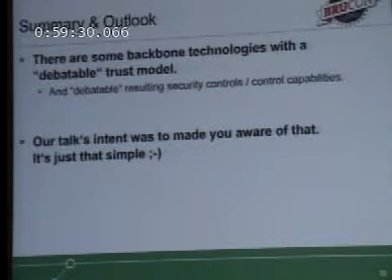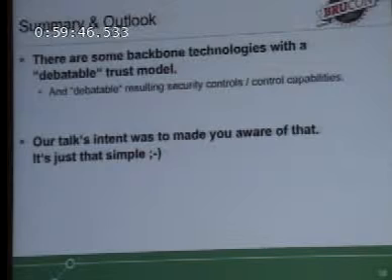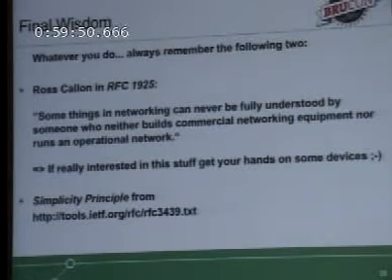What we want to do is just make you aware of this. Just give you something to think about. Think about your trust model. Think about whether you trust your carrier, and if you don't trust your carrier, you need to do something against these attacks. It's just that simple. We want to make you aware of this, to know what's possible.